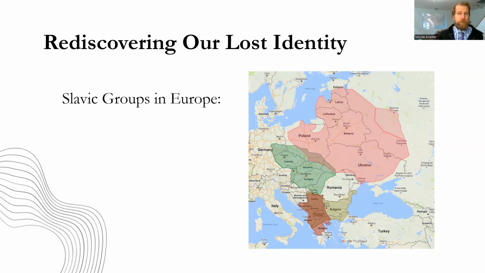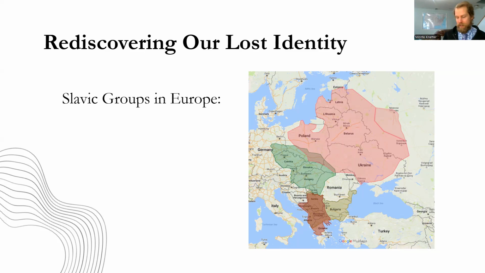Now, Jan Hus was Czech, and in case you don't know anything about the Czech people, they are the westernmost group of Slavs in Europe, right? I don't have time to go into the entire history of the Slavs, though that would be a lot of fun, right? But the etymology of their name should be enough to give us a general idea of the tragic nature of their history, right?